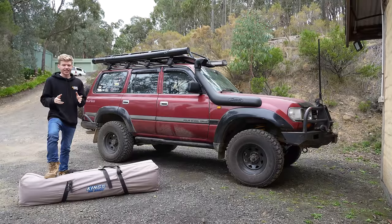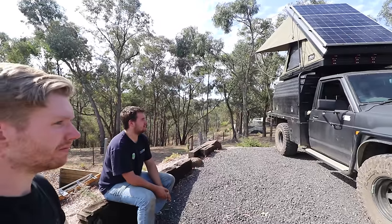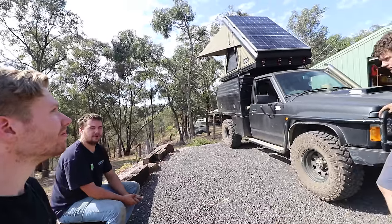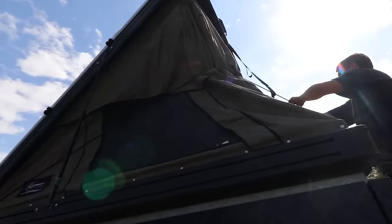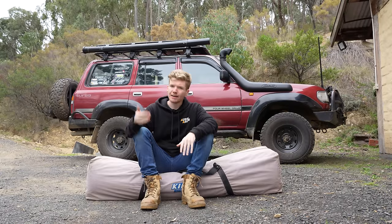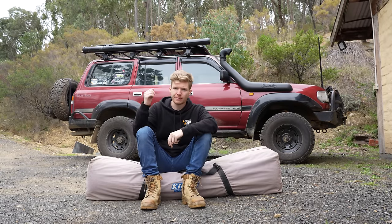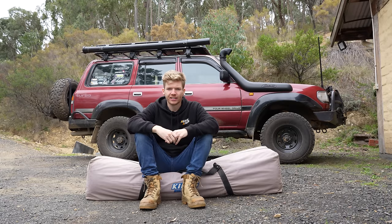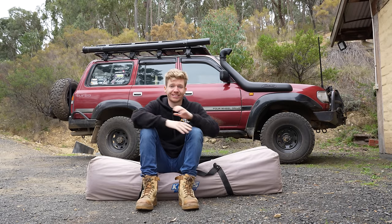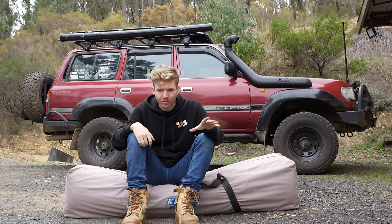So then I began to look at rooftop tents. After seeing James's rooftop tent and just how easy it was to set up and pack down I was really impressed — we're literally pulling into camp and within 30 seconds he'd have his setup completely done. For someone like me that likes to go to new places each night that factor is really appealing. You're just up off the ground, and if you're going up to croc country in far north Queensland you'd much rather be up higher than sleeping on a swag on the ground — it also just gets you out of the creepy crawlies.